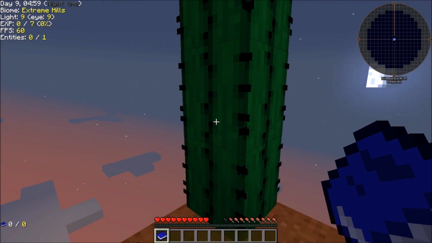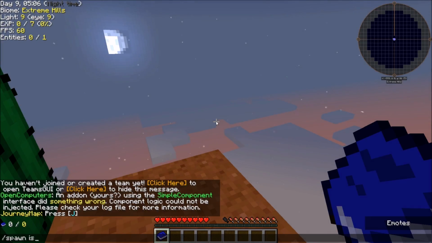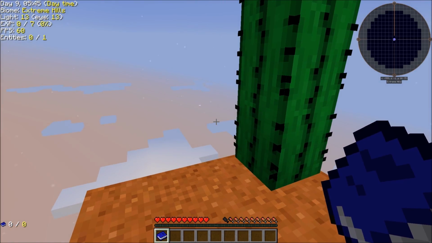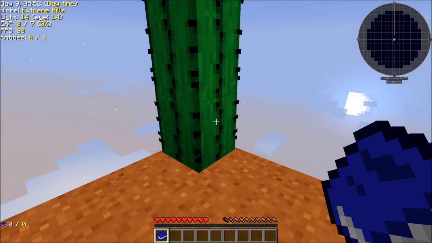So anyways, whenever you start out, you actually start out on a little bedrock island, and then you have to do island create, my bad. Like if you take a look right here on getting started, island create, or you can do island join, and there's a chance that you're going to get grass, sand, wood, or snow. Now I believe there's actually a command where you can choose the type of island that you want. I went ahead and let luck decide. I just did /island create, and I got sand, which is one of the slower early progression islands. I think wood or grass would probably be the easier of the lot.